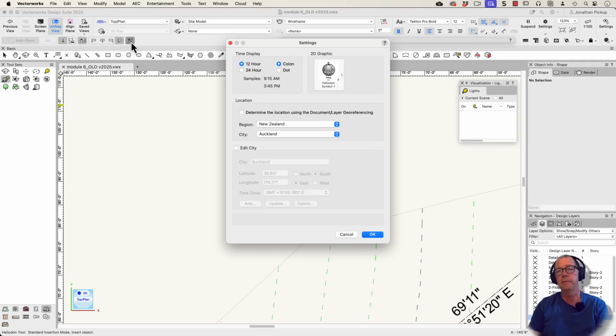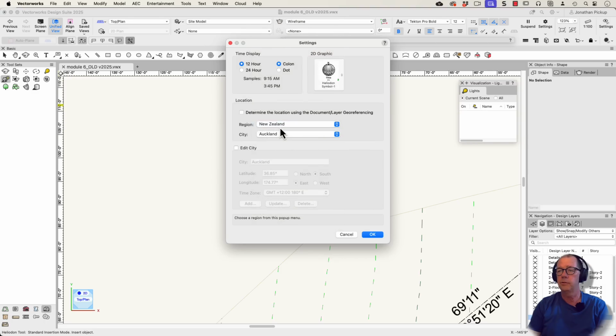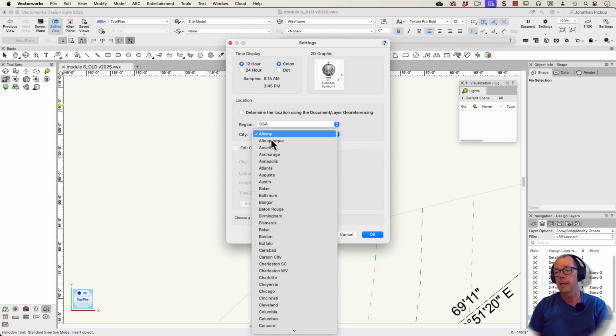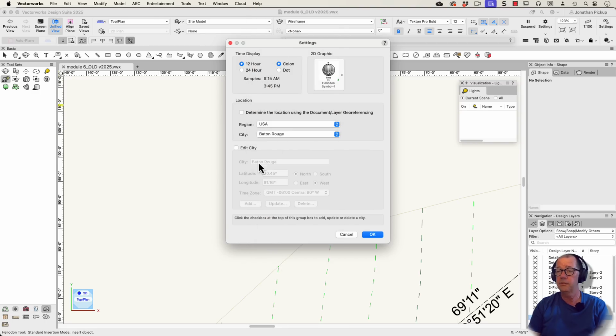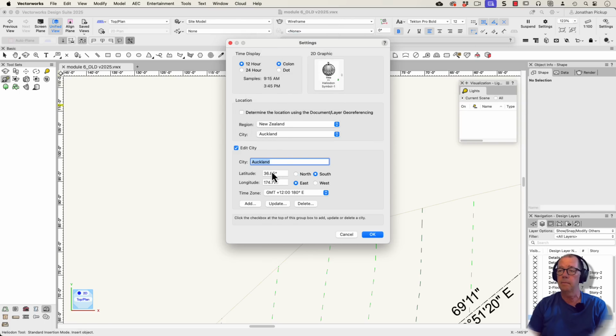Let's look at our preferences. So here I've chosen my country, New Zealand. I can choose my city, Auckland, and you can choose any of the countries that are listed and any of the cities. Now, if your city isn't here, you can edit the city, change the name, and put in your own city. Now, I've already done one, which is here, and I've put in this one here, which is where the pub I went to on the weekend. So you can put in your own cities if you want. Let's put that back to Auckland.